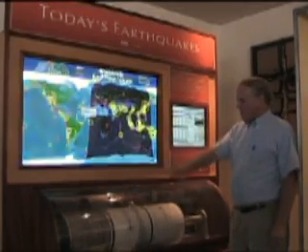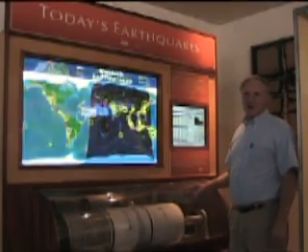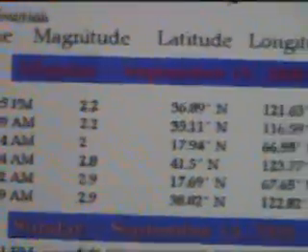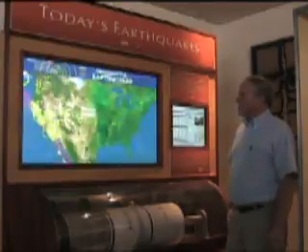Over here in this corner of the museum, we have three seismograph instruments which basically measure earthquakes as they occur. It's hooked up to a digital display of the distribution around the world of earthquakes in real time. This shows all of the earthquakes that have taken place in the world within the last 24 hours, with different colors for yesterday's earthquakes and earthquakes through the past two weeks. This flips every few minutes to a map of the United States showing you earthquakes of the last two weeks in the U.S. For example, here you can see 95% of all of the earthquakes that occurred in the past couple of weeks have occurred in California.